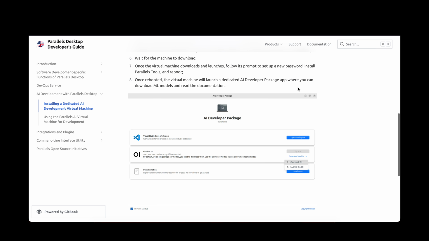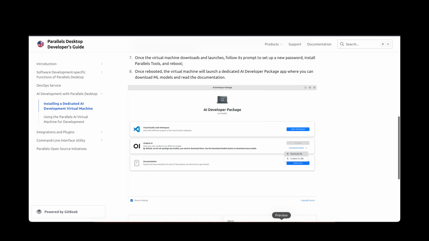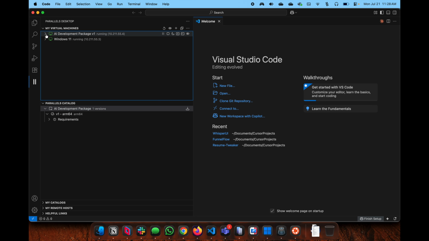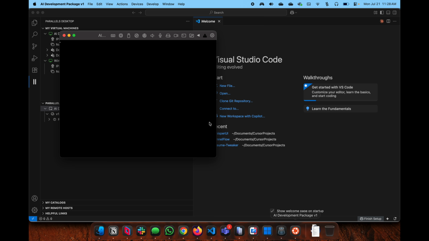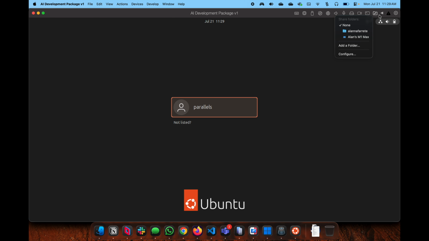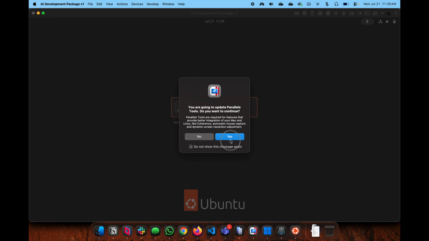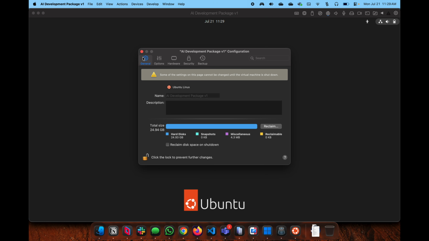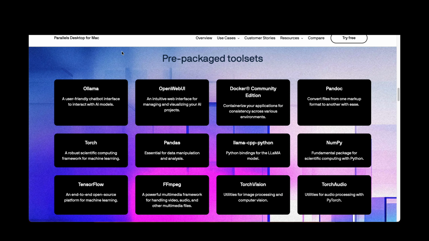So yeah, showcasing here, Gemma 2, of course, there's now Gemma 3n. There's the Llama from Facebook. All stuff you could do in the AI development package as soon as you download it and run it. And essentially what this is, once you download it, it makes an Ubuntu type of isolated server that, once you log in, you have to, of course, update, following the guides, like I mentioned, the docs that are created, update Parallels Tools, and you'll be up and running, getting local LLM running on this particular device.